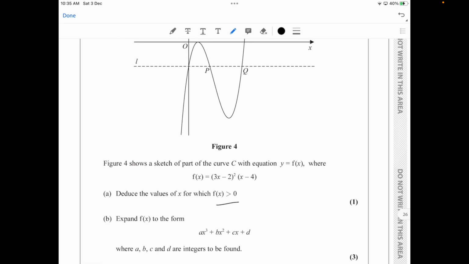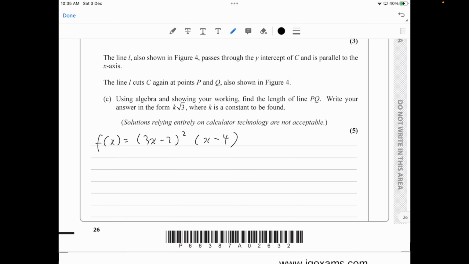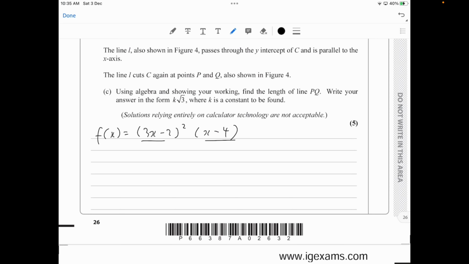What we're going to do is we're going to just factorize this at first. So we're going to write down the equation f of x is equivalent to 3x minus 2 square root x minus 4. When we expand this, we're going to expand this individually. 3x minus 2 square root x minus 4, all equivalent to 0. So you're going to get x value in this case as 2 by 3 if you expand it, and x value to be as 4.